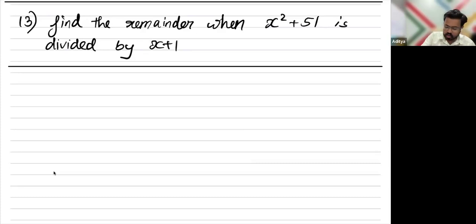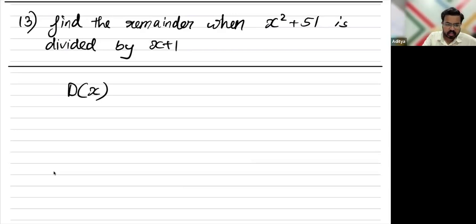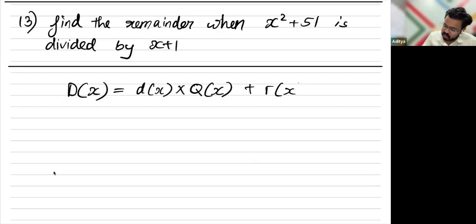Pushkal, correct. So see, the concept that you have to apply over here is that you have a particular dividend polynomial. One second, don't shout out the answer. No, I'm saying again and again. Put it in the chat. Purban, correct. Okay. D of x, or the dividend polynomial, is equal to the divisor polynomial times the quotient polynomial plus a remainder polynomial. This is same as your dividend equal to quotient times divisor plus a remainder.